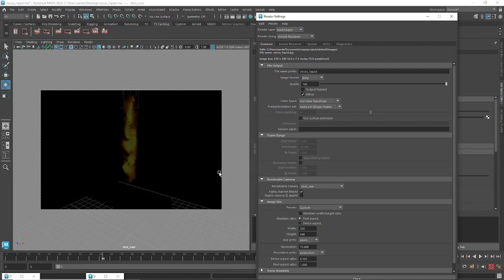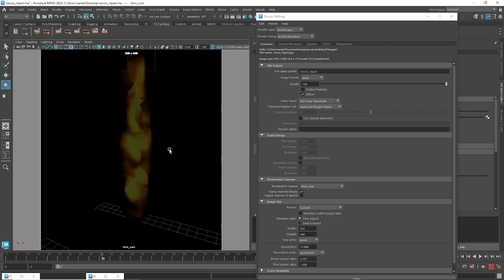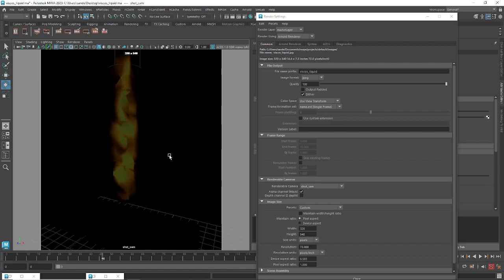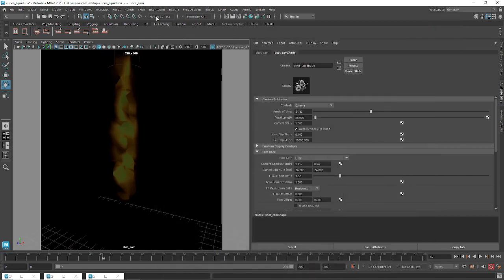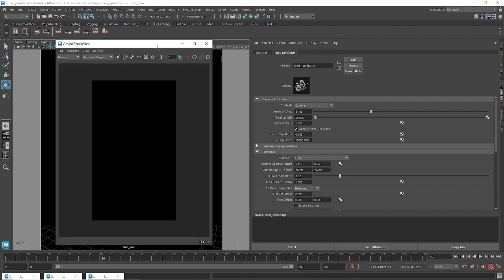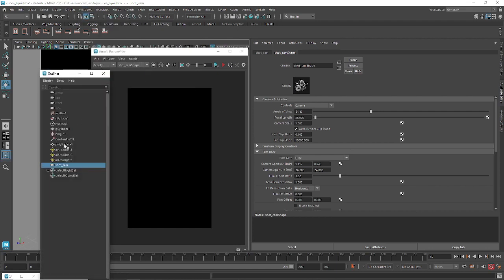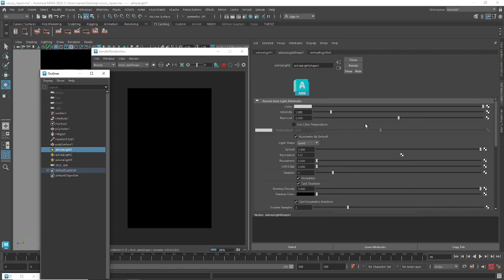Right here. That's how I want it to be, like this. Okay, so render view, let's kick in the render here. I'll also lightning render it. So initially I won't see anything. The reason is I need to increase the exposure of it.